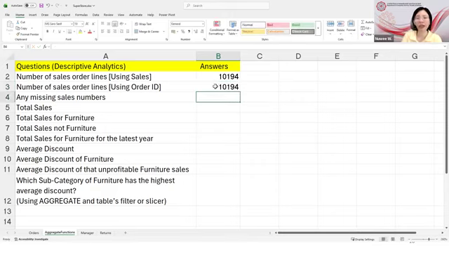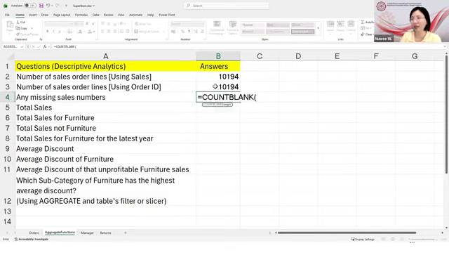Okay. Any missing sales number? Count blank. Count blank. Sales. Sorry, orders. Sales.